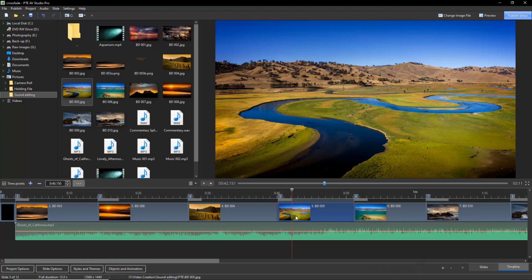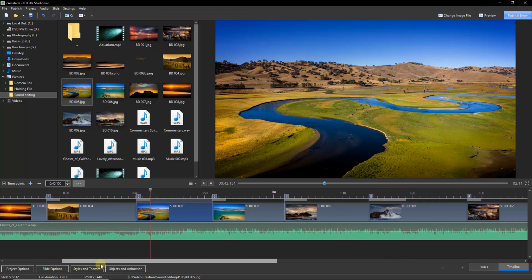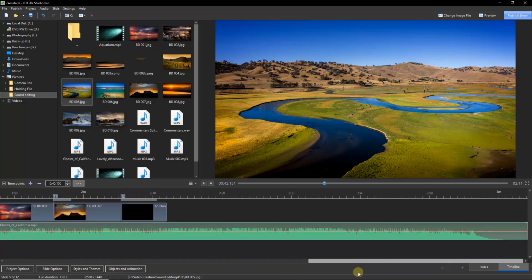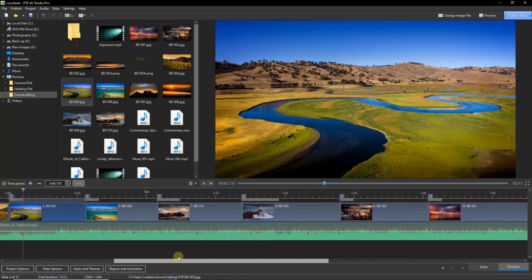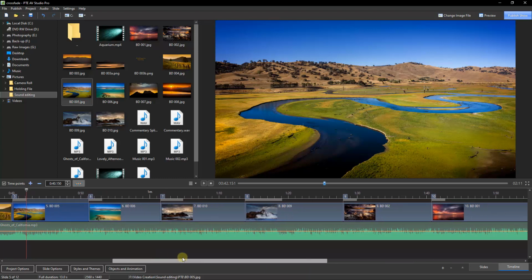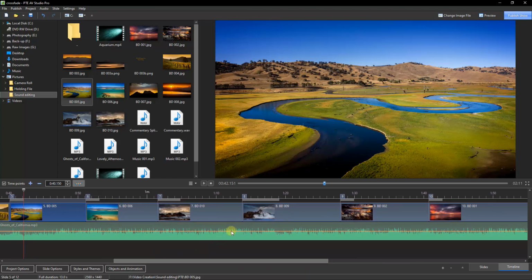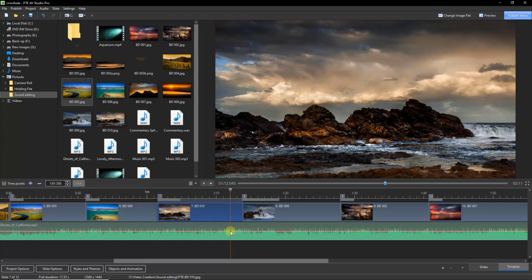What you're looking at here is the same images we've been viewing throughout this video, and I've dragged down a piece of music. I've lined up the start, and if I scroll to the end, you can see that it's a little bit too long. So what I'm going to do here is just look at the WAV file, and I'm just looking for something which is similar. If we look at the WAV file there, it does look fairly similar to what we can see here.